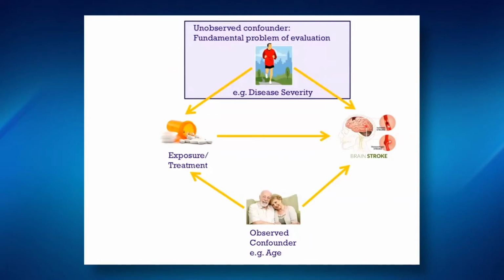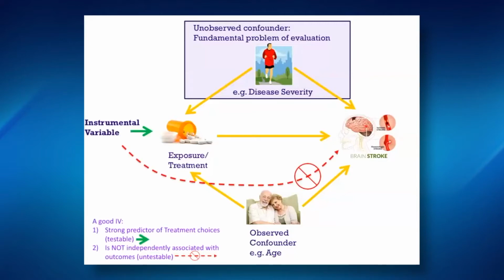So here comes a technique that's been prevalent for over 100 years in the econ literature, called instrumental variables. And the idea of instrumental variables is that we find some natural experiments going on in the system, in society, that would influence you directly to take your treatment, or change your probability of taking the treatment. And this is a testable assumption because you can directly observe it in the data.